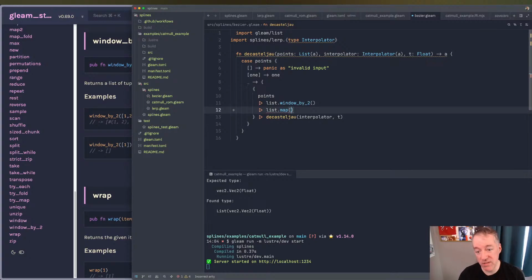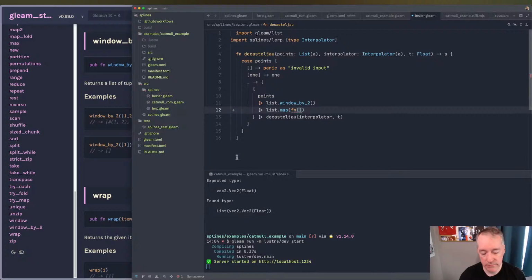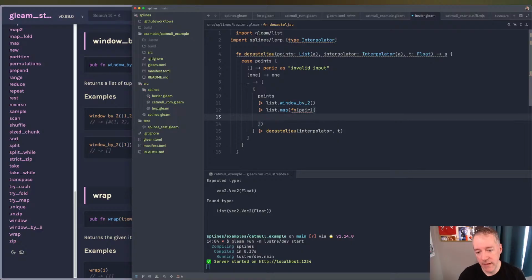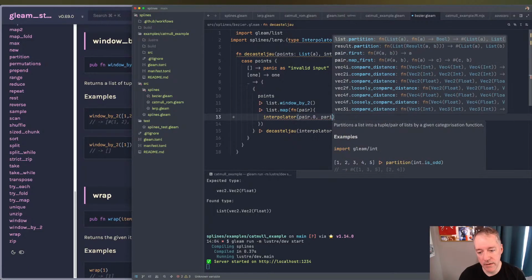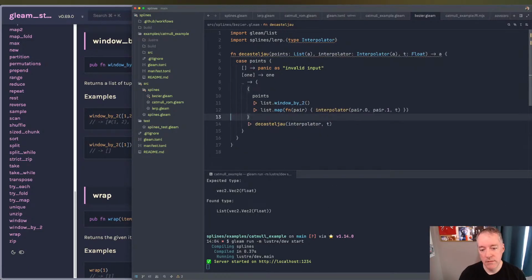This is actually really simple. This is going to be tuples, and we're going to call interpolator pair.0, pair.1, t. And we did it. That's basically it.